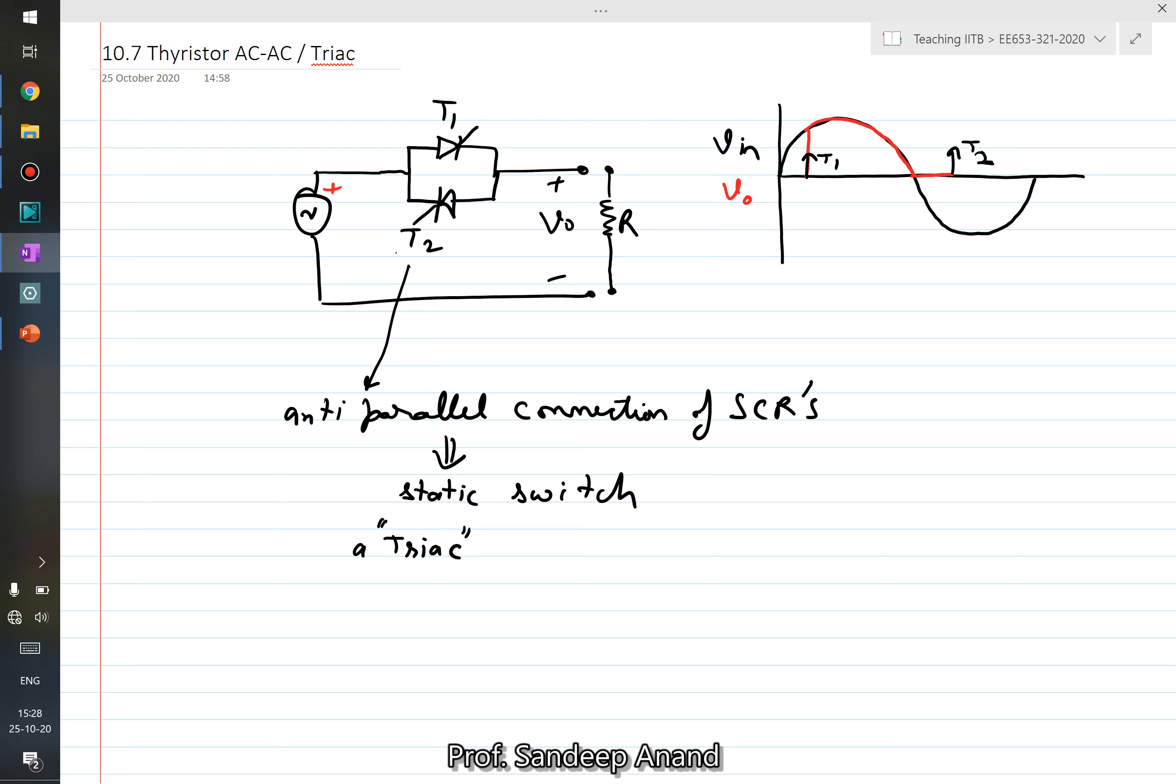Unless T2 is turned on at a point. Now when T2 is turned on, if you see the input voltage is negative, so T2 will short circuit the input and output and therefore the output voltage will also be negative. So you have to see that this is not acting as a rectifier but this is actually acting as an AC to AC converter. So the input is also AC voltage, output is also an AC voltage, wherein the output voltage is as given by this waveform.